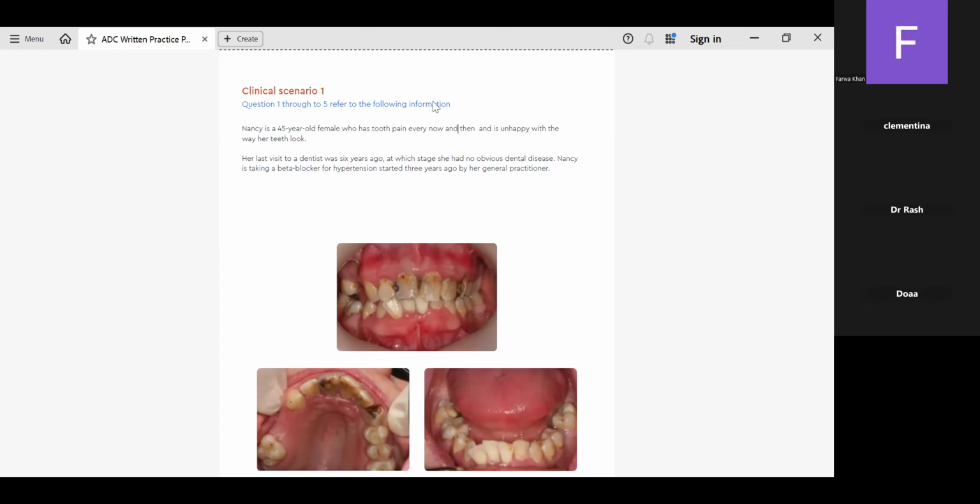The second thing is that ADC has released this paper in order to help the candidates see how the questions are in the exam. Those who have sat the exam would already know most of it. But those candidates who are sitting for the exam for the first time will understand that the clarity ADC gives you in the questions is much more, which makes it a bit easier for you to select the right answer. That's something you should keep in mind. It's good for review, of course. And to tell you very frankly, the paper that ADC has released is pretty easy and pretty straightforward.